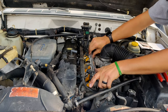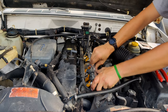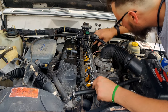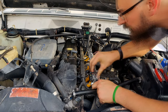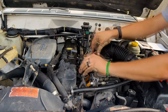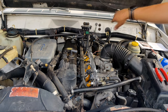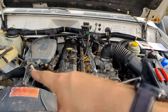It's pushing and wiggling. Seated. Looks like they're all down. Supposed to be. Yeah. Sure these guys are all in. Alrighty. I'm going to go ahead and put all the bolts back in it, and then I'll get the wires put back on.